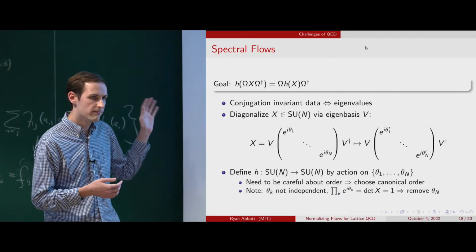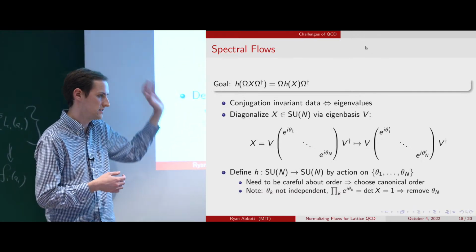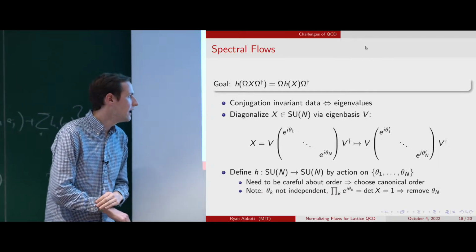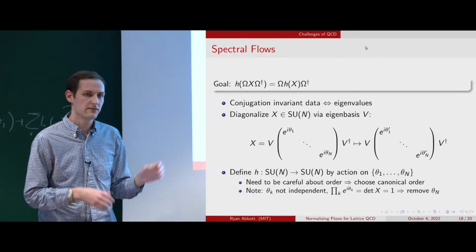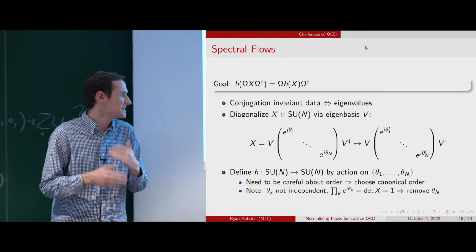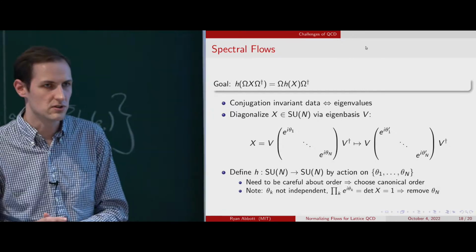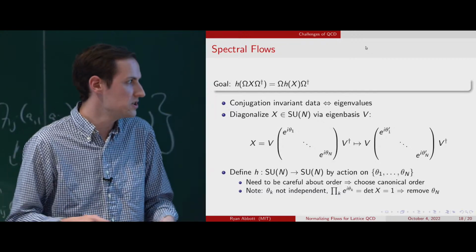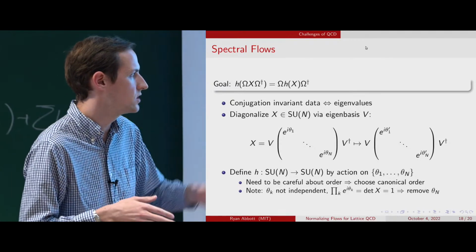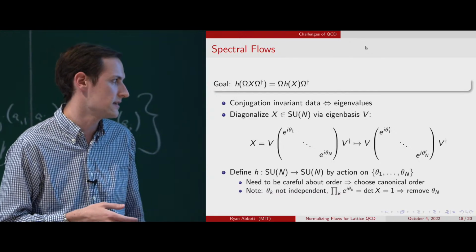And then we can think about applying a transform on these theta variables, or on the eigenvalues. In particular, we define the action of our function h by defining an action on the angle variables that exist here. Now, there are still some subtleties that you have to be careful about. In particular, the first thing is that we have to be careful about the order here, because the eigenvalues of a matrix don't have any canonical order. And there isn't necessarily a canonical way to order these things that all live on the unit circle. But it turns out this is relatively simple to solve. All you have to do is choose a canonical order. We make our own canonical order. We choose an arbitrary procedure for sorting eigenvalues, and that allows us to have a well-defined order for this. And that works out nicely.